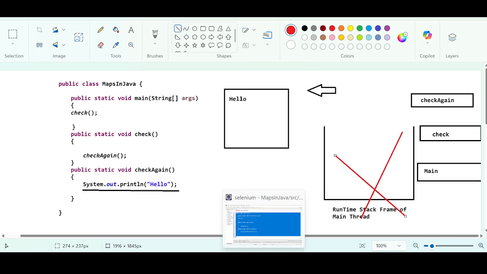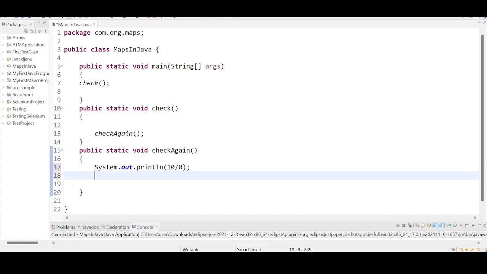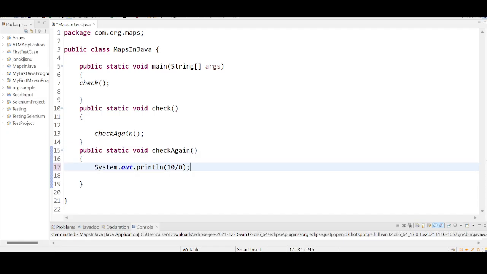Now you see what we are trying to do here is, instead of saying hello, my code is going to generate an exception. Don't you think that 10 divided by 0, what is the actual value that you're going to get if you divide any number by 0 according to mathematics? It's undefined, infinity. Infinite means it is such a big number, but in Java, you cannot store a big number. There is no such data type that is going to store an infinite number. Which means Java is not designed to handle this big number.